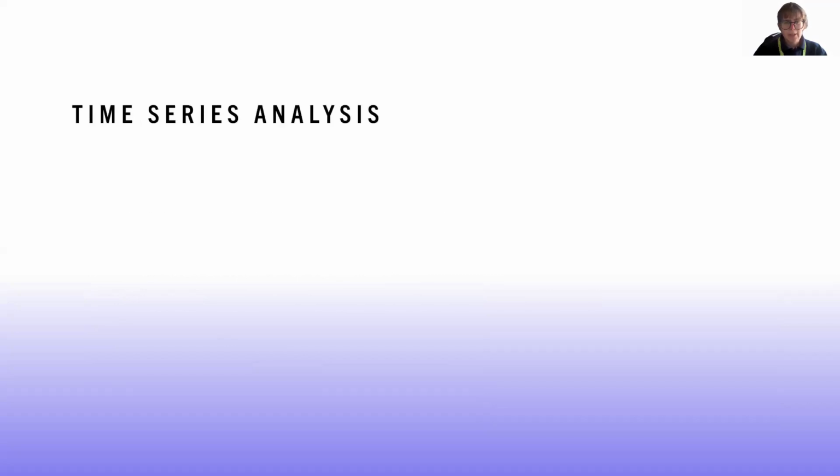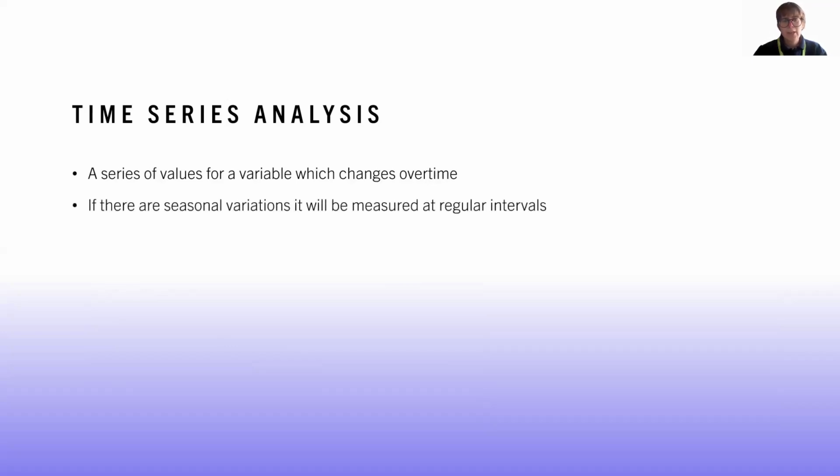After linear regression then, businesses may look to use time series analysis. So this is essentially a series of values for a variable which is going to change over time. If there are any seasonal variations, it is going to be measured at regular intervals across that time period. You may see this depicted as a histogram often.